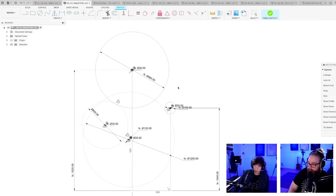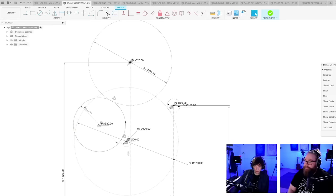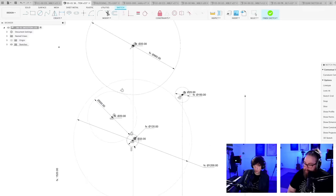But what I'm looking at here right now is that we still have placement issues with this one gear. Maybe it just needs to be a little bit something. Maybe smaller? Let's see what we can do here.